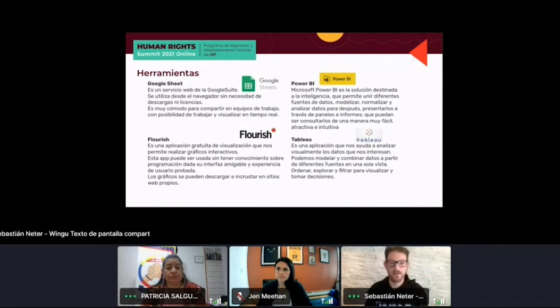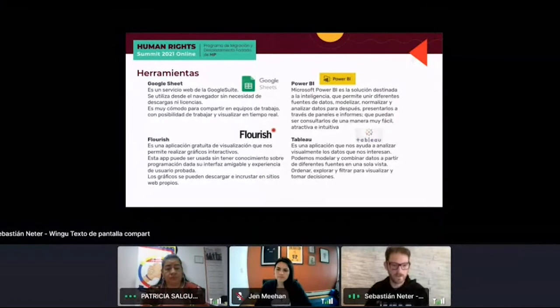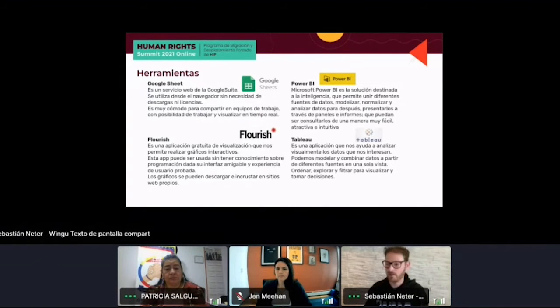Two tools are currently competing for the market of data visualizations and are more geared towards intelligence. That is to say, we can use calculations, computations, and formulas, and we can add many different data sources. We can link several databases. We can basically concentrate all of these sources in these tools and then visualize them.